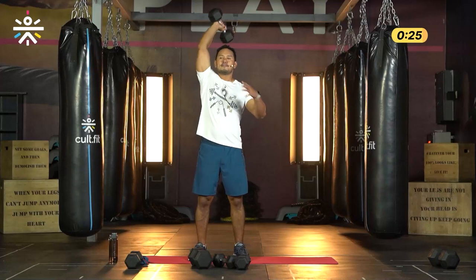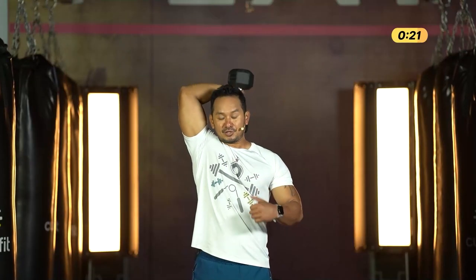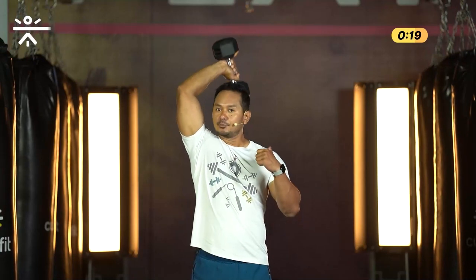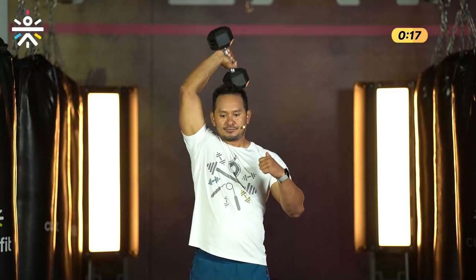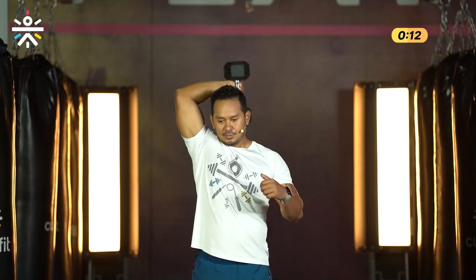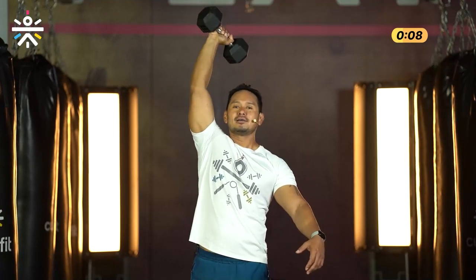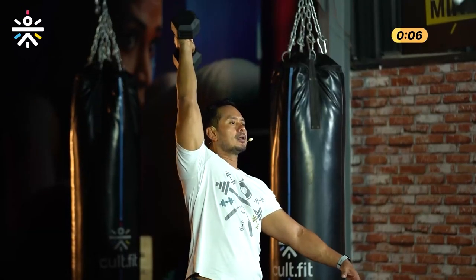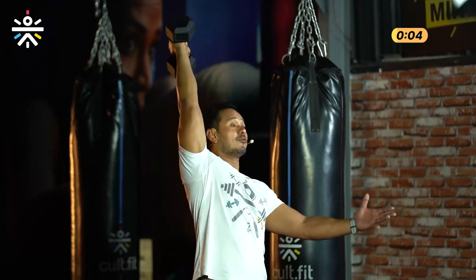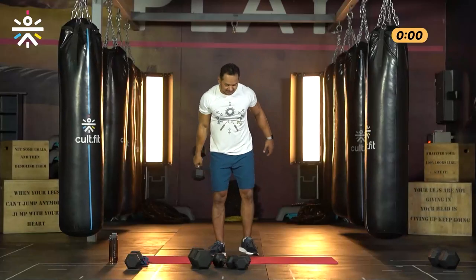If you look at all the movement patterns, the fundamentals of movement, right? We've got the push movement, like we're showing right now. So if you punch, that's a push, right? You throw a ball, that's a push. Very athletic as well. And then you can focus on the pull pattern as well. All right, 15 seconds recovery.